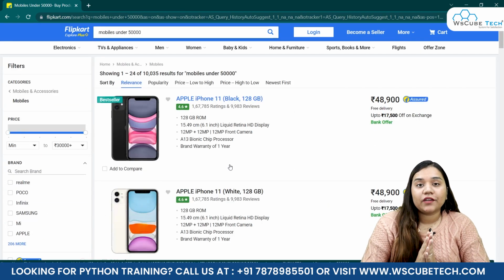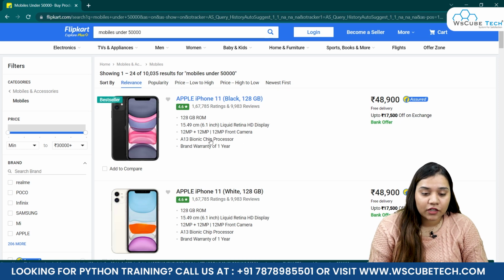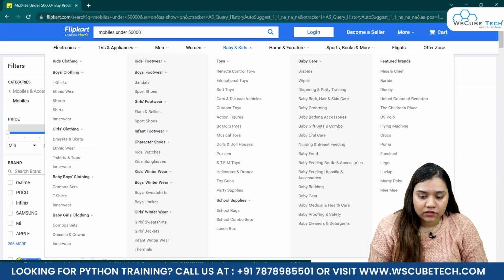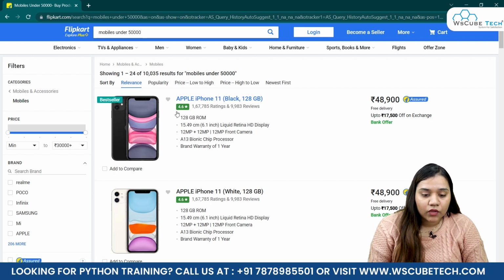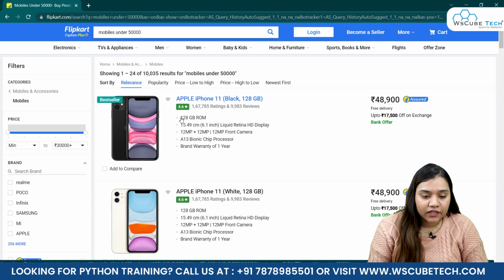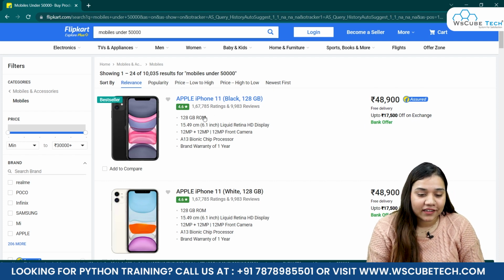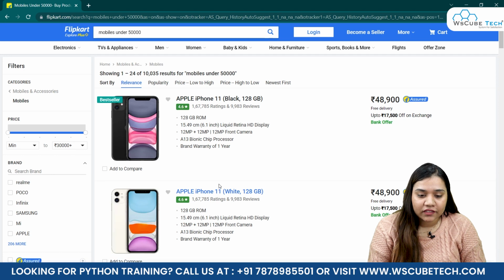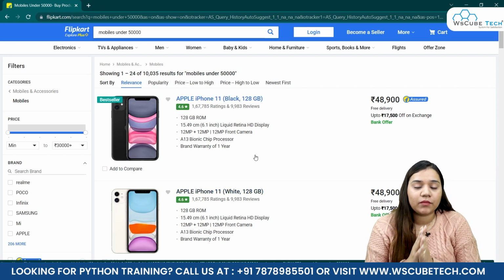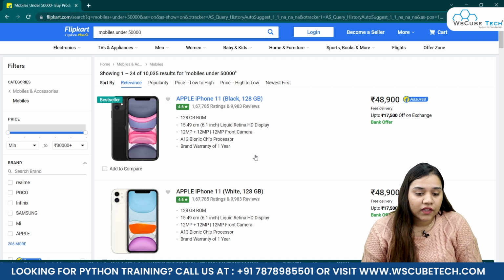Now what we need to do over here is extract this data. First of all, we will be extracting this data, that means the name of the mobile phone, that is Apple iPhone 11 Black 128 GB. That is the name. We can also get the description. We can get the price here. So where is the price though? Okay, the price is on the right hand side. So we have the price over here which we can extract, and then we have reviews over here, so we can get the reviews as well. These are a few things that we can extract and use later, maybe in our website or anything. So this is what we can do as of now.